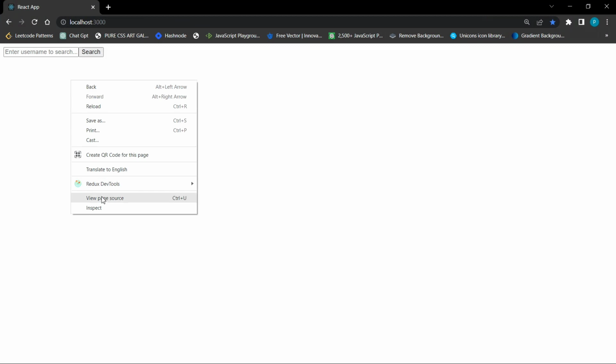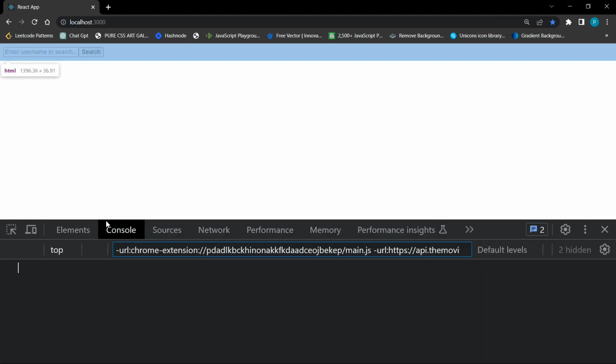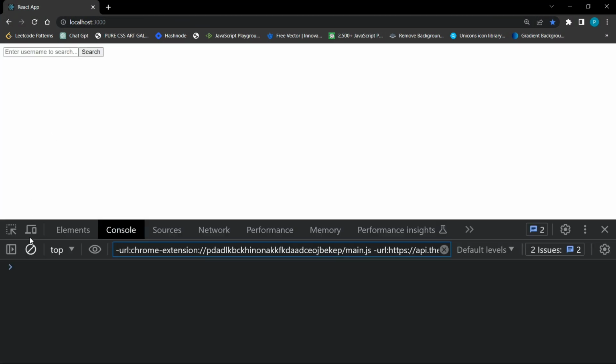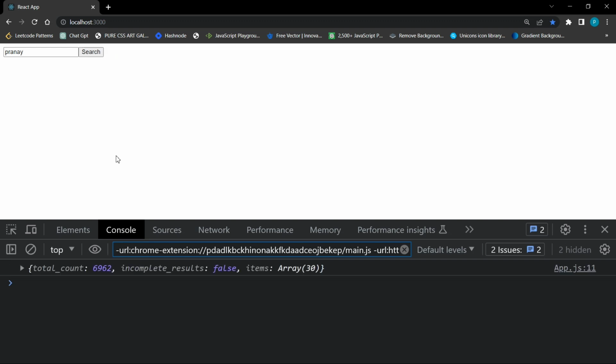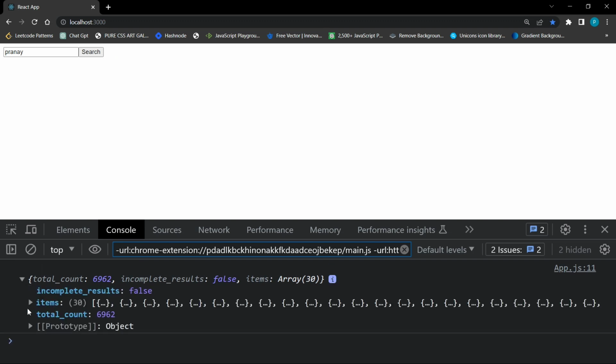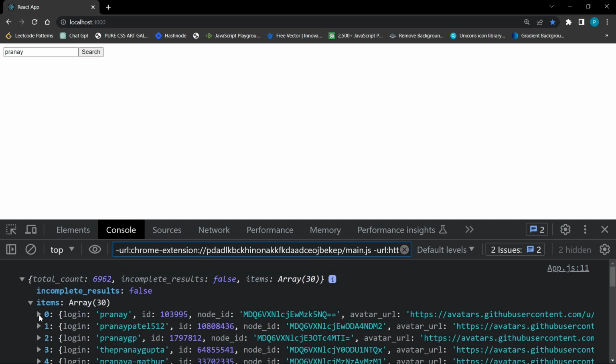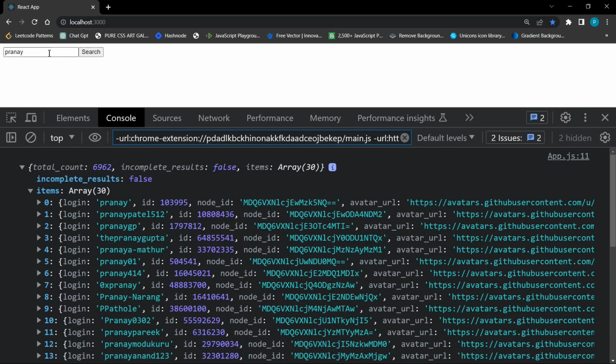Now we'll just open up the console right here. I'll clear this console, refresh the page, and say Pranay and search. Now as you can see, we have got the data from the API. Inside the items we have an array of objects. It returns the first 30 matches with our provided user input.